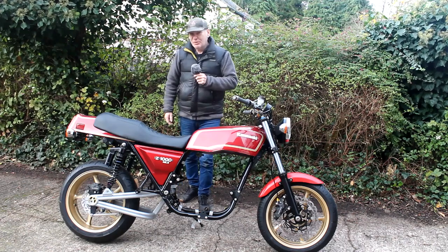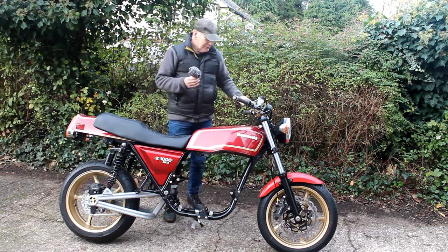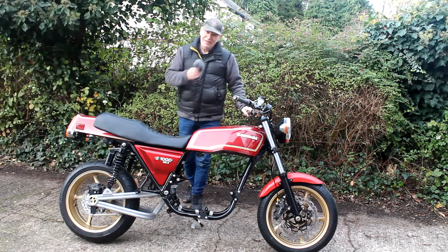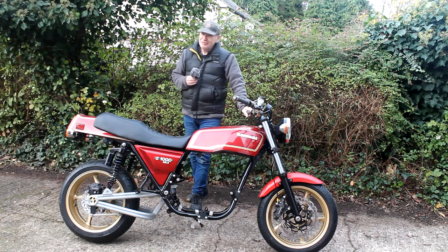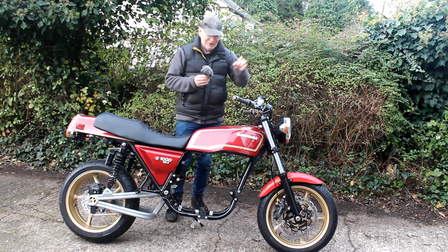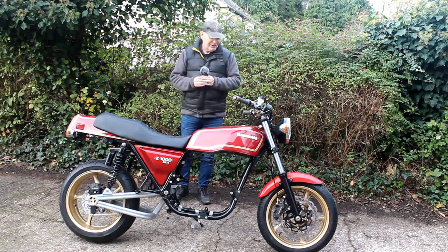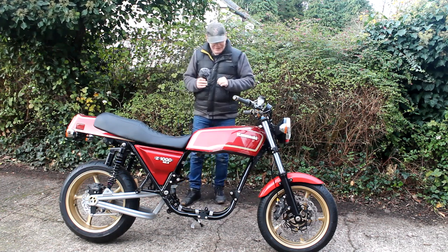That creates a problem because I have no way of getting the bike from here to his workshop - I don't have a van. Using Google Maps, it turns out his workshop is 1.83 miles from here, so my only real option is to push the bike that distance. Unfortunately there are two quite big bridges with steep inclines between us. This thing weighs over 200 pounds, so I'm not sure how I'm going to get on, but there's only one way to find out.